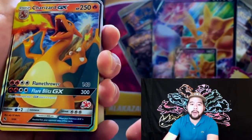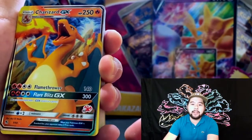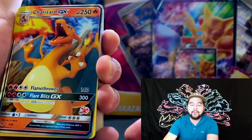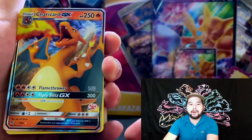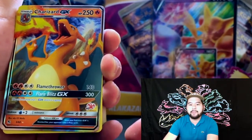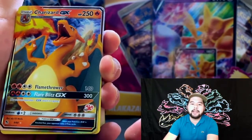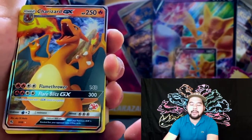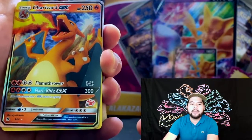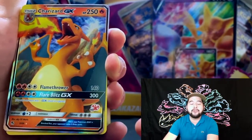You can get a Pokemon Battle Academy for anywhere between $15 to $20 at MSRP. There are definitely places selling it for much more. We know that the market for Pokemon cards right now is really crazy, so there are definitely going to be places selling it for more than $20. But if you go to places like GameNerds.com and GameStop, and we'll put links in the comment section, they often restock. Sometimes you might find they're out of stock, but you just have to keep checking. So you can definitely get it from these websites for a much more affordable price.